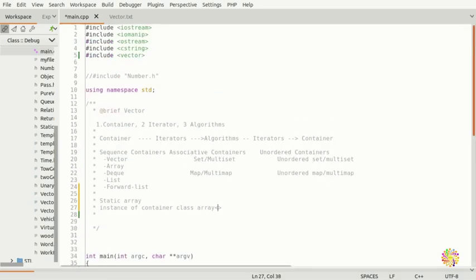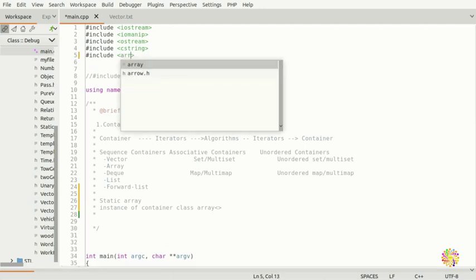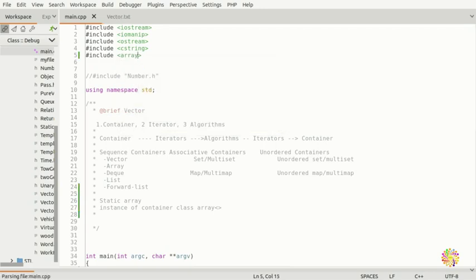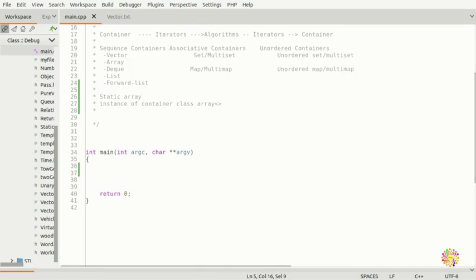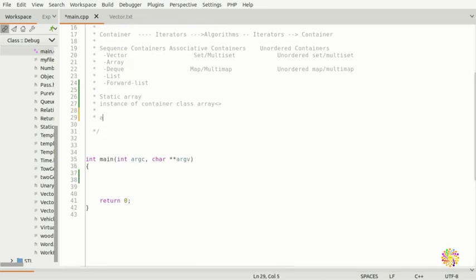So how are we going to declare that one? Exactly the same as vector. Here we're going to go and put array. That's how you need to declare array. If you want to make, for example, an empty array, you just put your array like this. This is empty. There are no elements here.